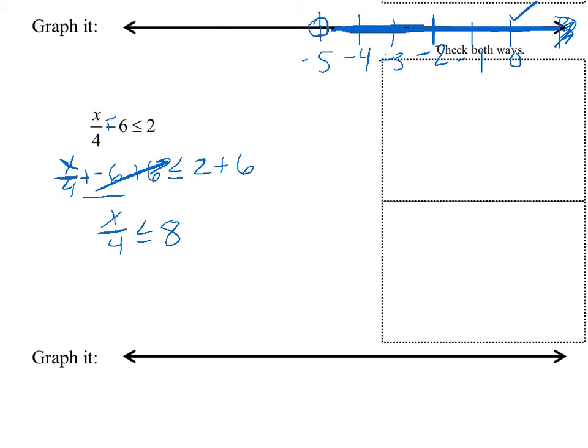Now we can get what Sage was telling us to do. She was saying the multiplicative inverse here was to multiply by 4 over 1. And what that does for us is give us a top and bottom cancellation of the 4, leaving us with x over 1, which is just x. Make sure we do that to both sides. 4 over 1 is just 4, so 8 times 4 over 1 is 8 times 4, which is 32. We get x is less than or equal to 32. Yes, Sage?